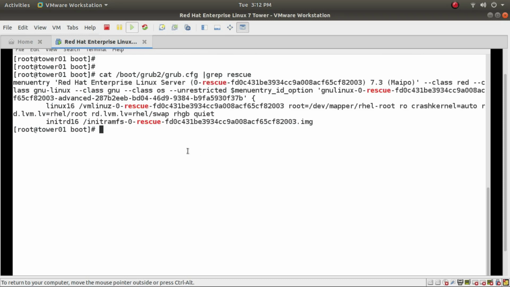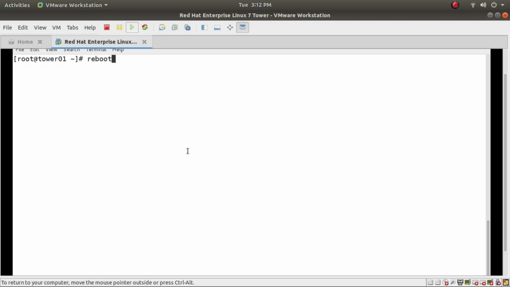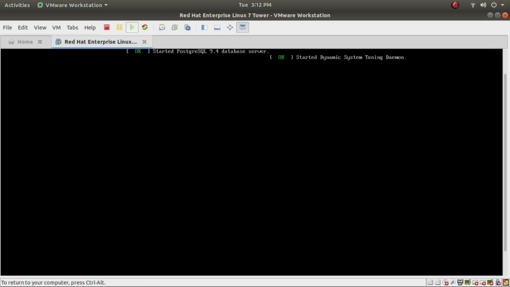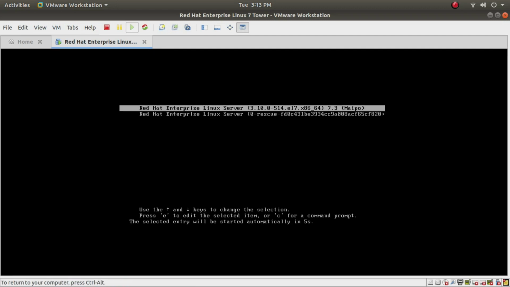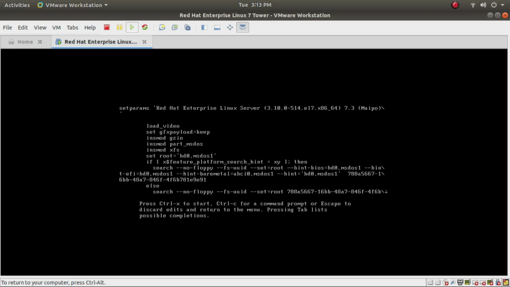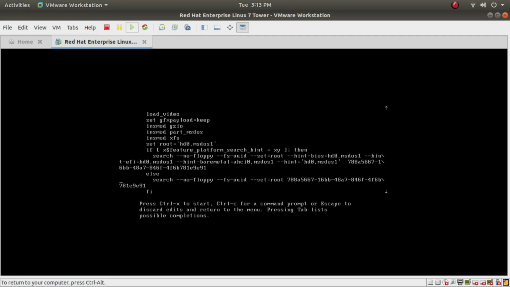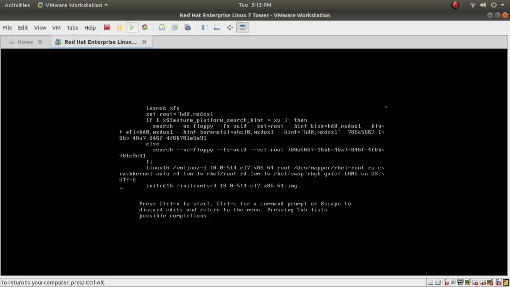First thing, I have to reboot my system. Let me just reboot it. Okay, in this menu prompt I have to press E, and come to the Linux16 line below, and go to the line here.